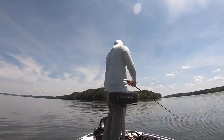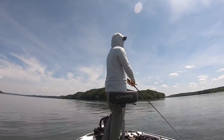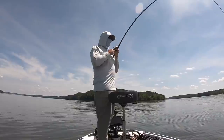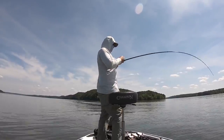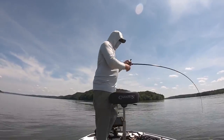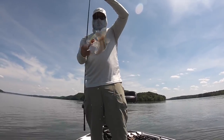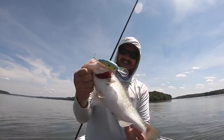Another thing about a lot of lowland reservoirs, especially those in the south, is that they tend to have a lot of current — they pull a lot of water through them in the summertime, though not all do. Those fish are typically doing the same thing: they're headed to the outside haunts. The first big group of fish are backing back out along secondary points to outside structure, tending to do more of it offshore, following humps or ridges going back out. Their ultimate goal is to get back out on the ledges around that summertime current.